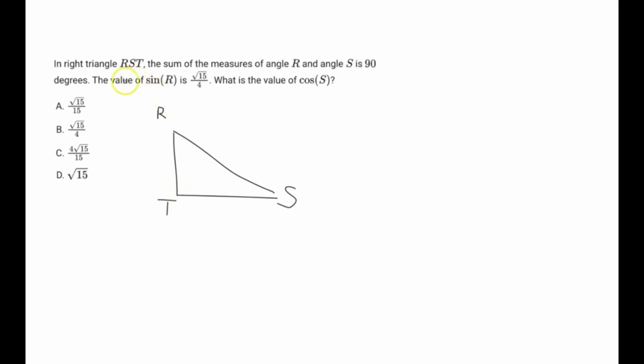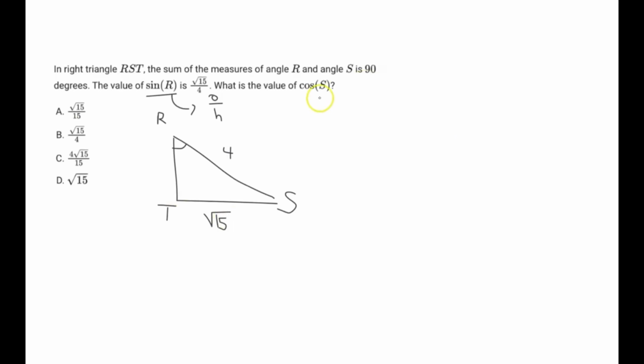All right. So the value of sine R, so sine, we know, if you know SOHCAHTOA, is opposite over hypotenuse. So if we look at this angle measure, the opposite side length of this angle is over here. So this value will have the square root of 15. And then the hypotenuse would just be the hypotenuse of the triangle, which is RS. So here we would have a value of 4. I just want to erase this arrow.